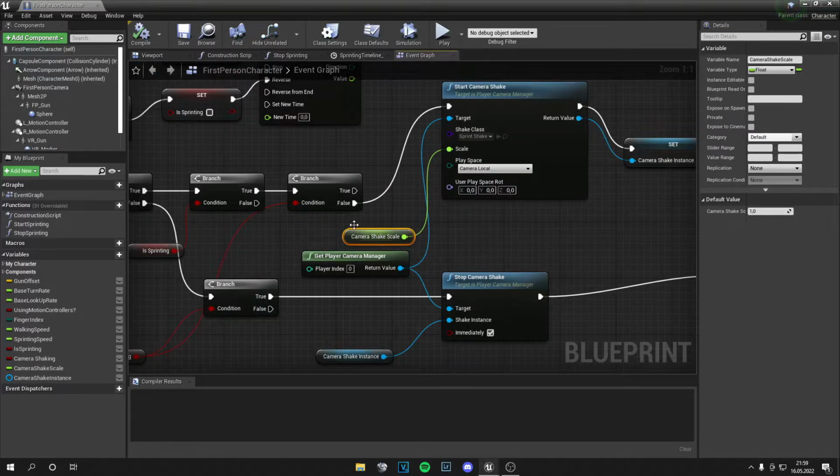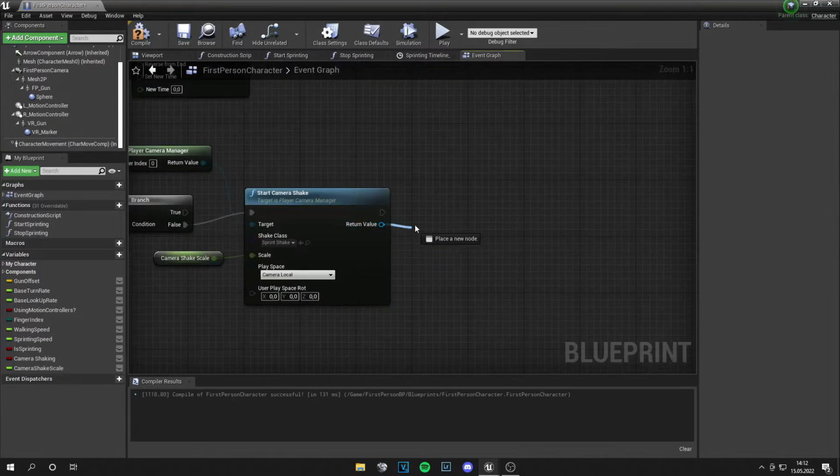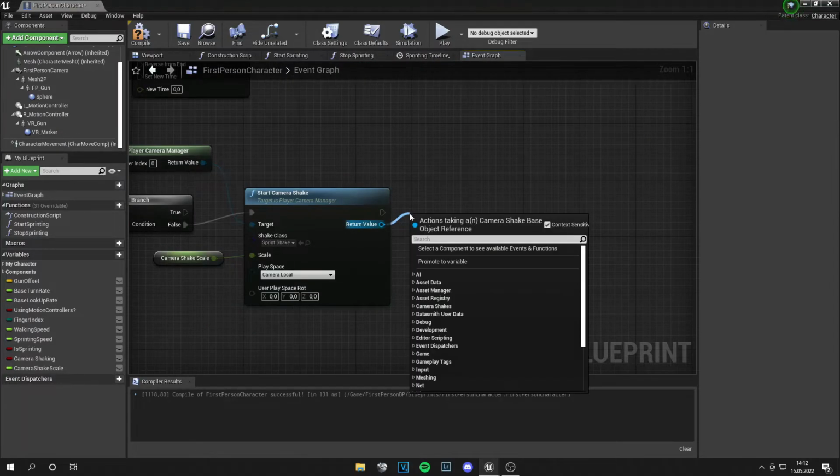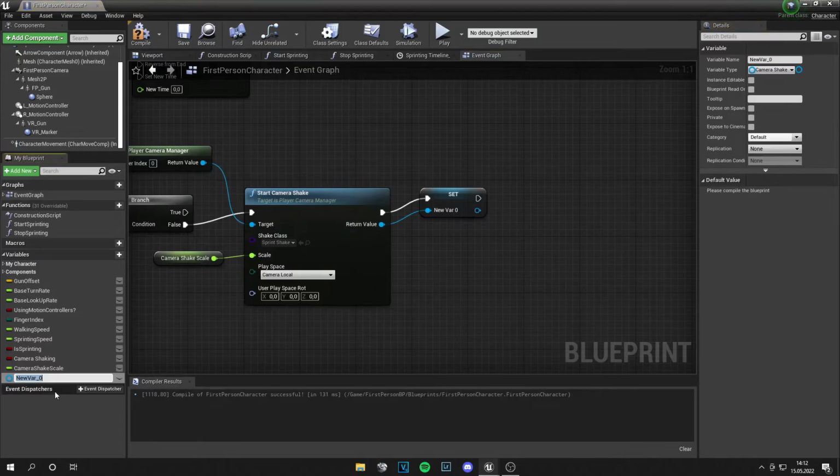You have to set the camera shake scale to 1. Don't forget this, guys. And now we go out from the return value and promote this to a variable, and let's call this camera shake instance, like that. And then we need this camera shaking, and this checkbox will be marked again.